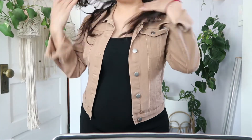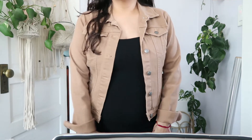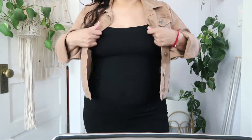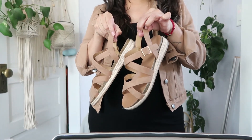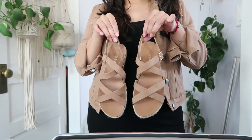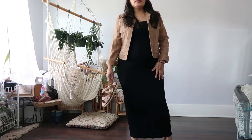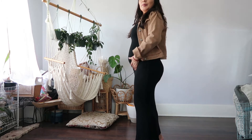For Thursday I went with a maxi black dress paired with a tan denim jacket that I thrifted last year at Salvation Army for about five dollars — super cute and goes with everything. I paired it with brown sandals to play off the tan. I was in a rush this day so I kept makeup very simple and just put on my sunnies.